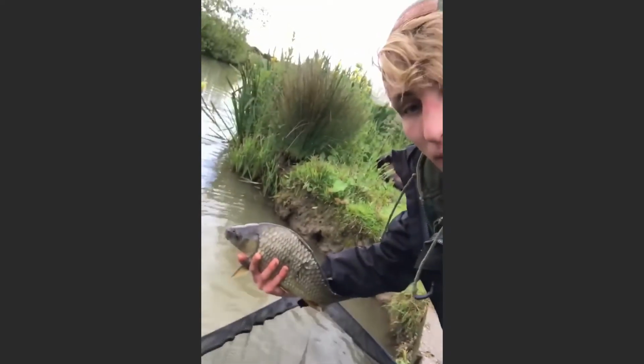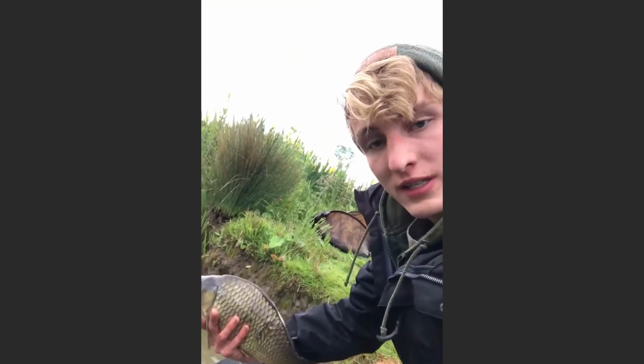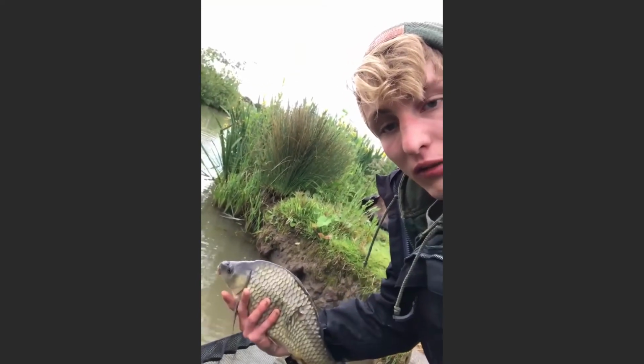Right, quickly, because he's flapping about, here he is, another little one. This is the 9th fish of the session, so lovely, let's get him back.